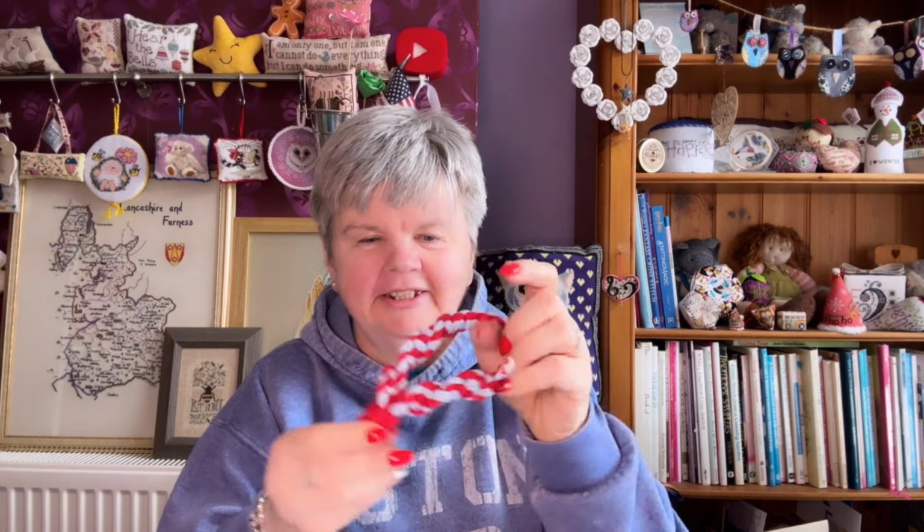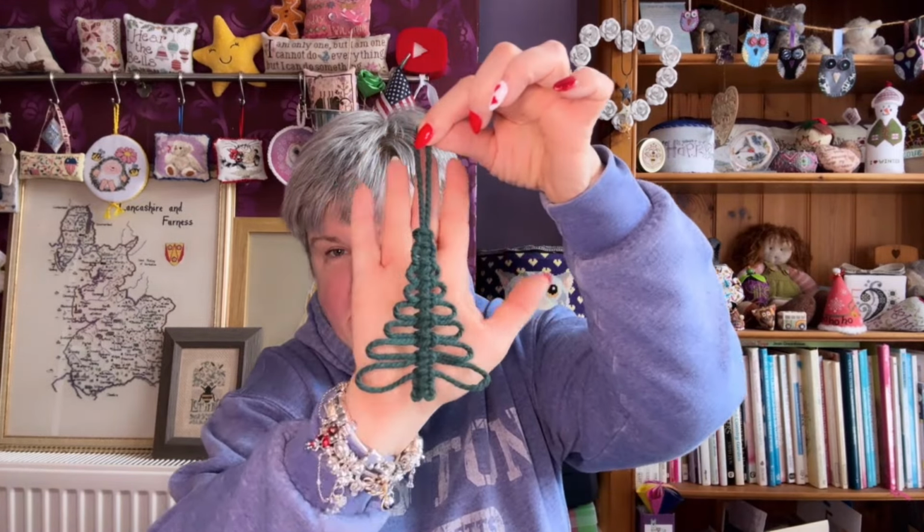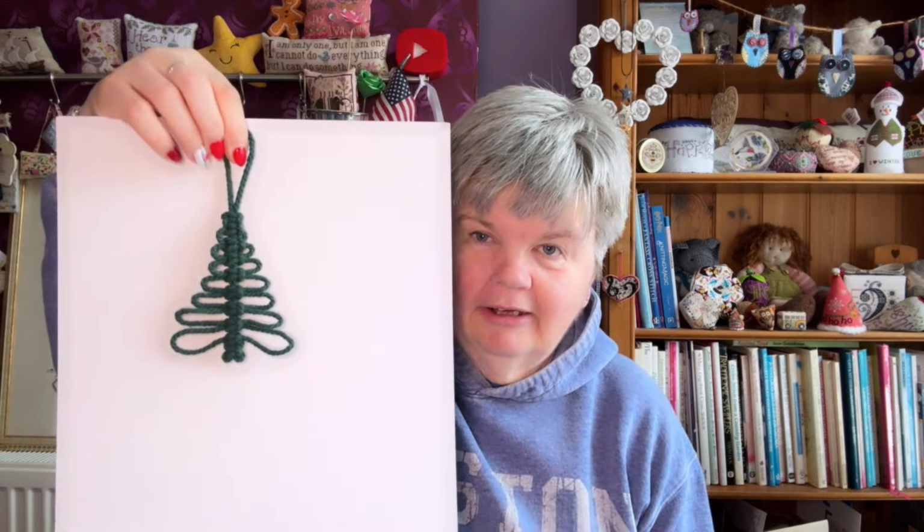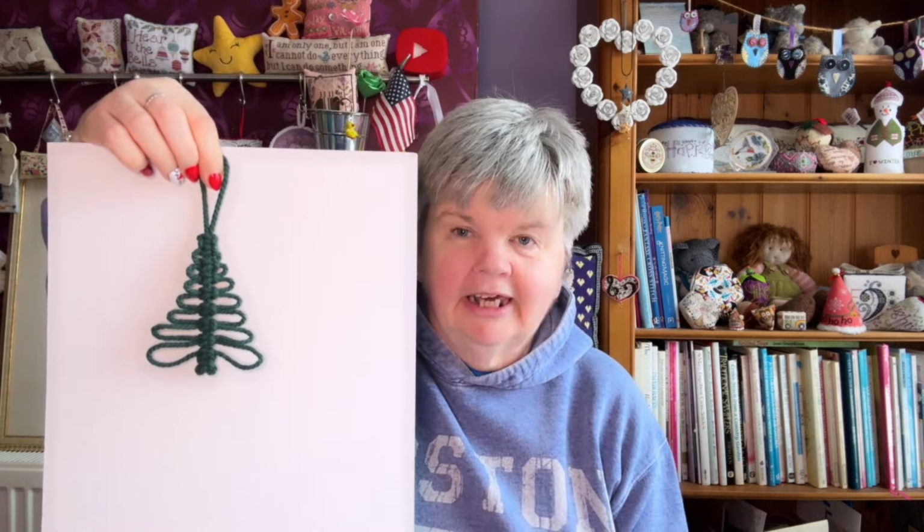That's using square stitch and is it twisted stitch? And then you do a whipping stitch round there to finish it off. So I made that, and then she'd given us a pattern. You could pick a pattern to do something else, and I made this when I got home. This is a Christmas tree. Let's get my board so you can see it properly. Yeah, there we go. That's a Christmas tree that I made from the pattern when I came home.